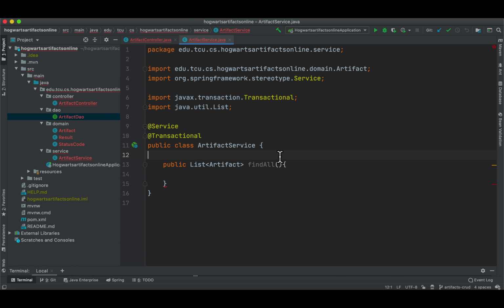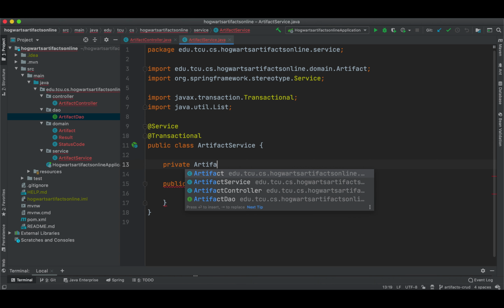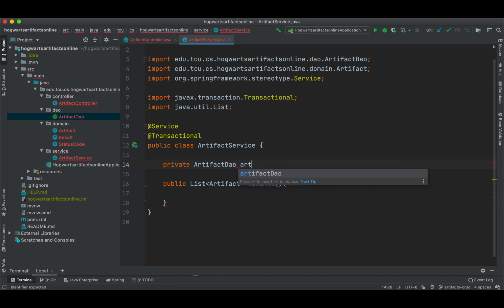Okay, so in service, we need to make Artifact DAO available. Okay, so we can define this DAO as a private field, ArtifactDAO artifactDAO. And inside this findAll method, we're going to use a method in Artifact DAO.